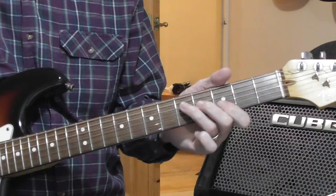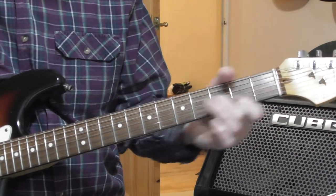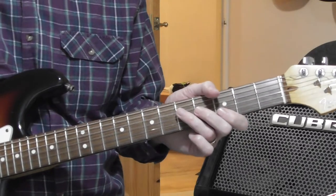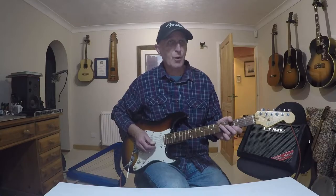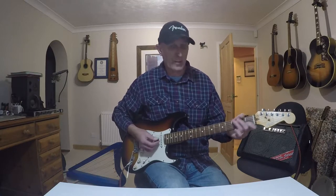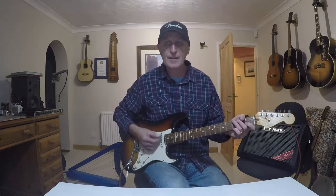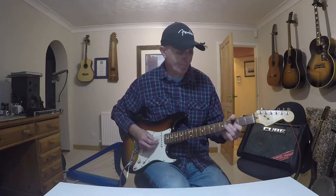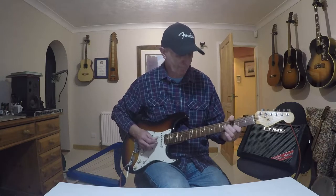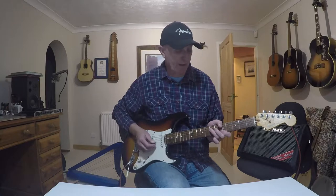If you want to do that for a G chord, there's your F-shaped G — come down two frets. So you're basically slurring up and down a tone from your root position. You'll be playing the G chord like that. It works really well. We're in A — we'll keep it on the A chord.